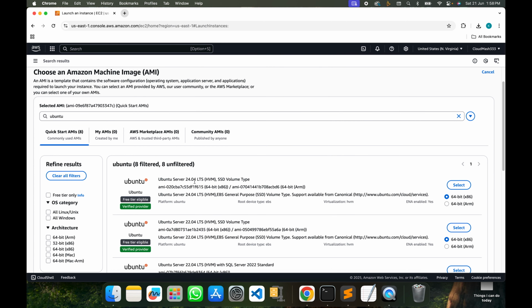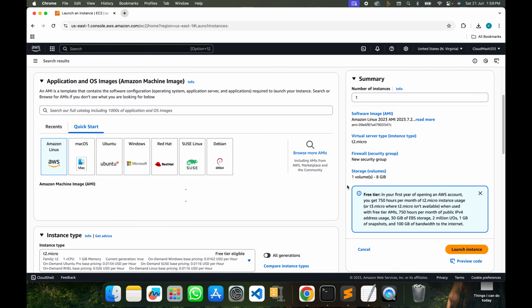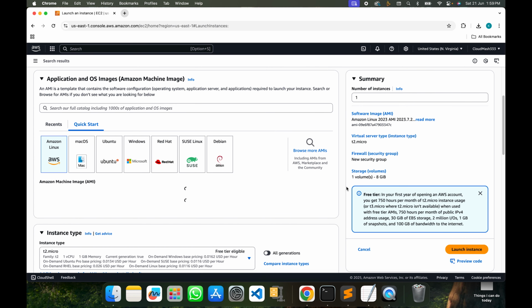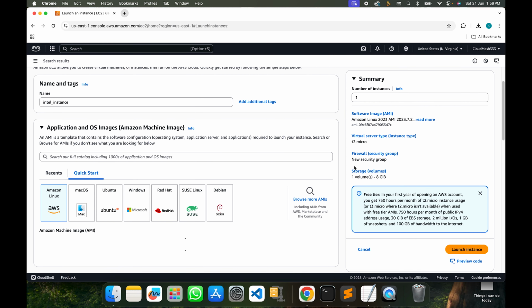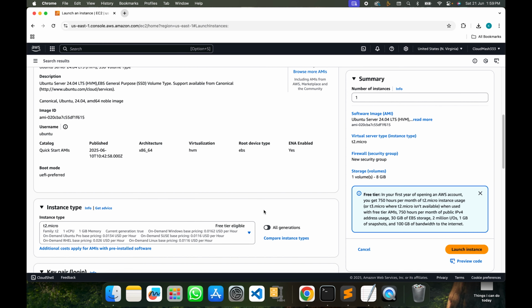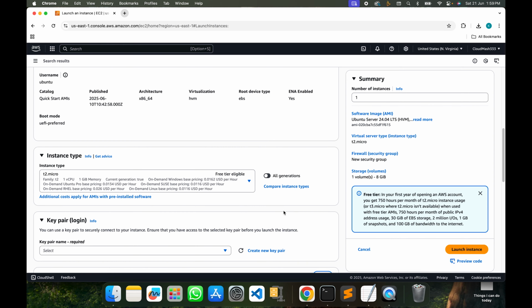Here we have Ubuntu 24.04 LTS. So it's x86. Okay, I believe it is selected. Yeah, now it is selected.